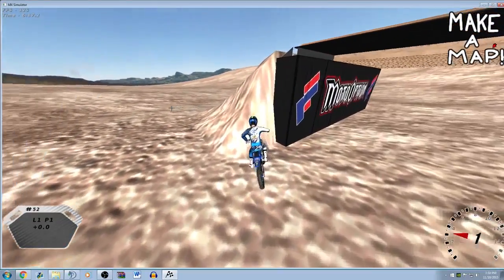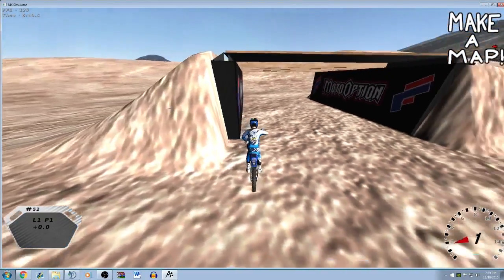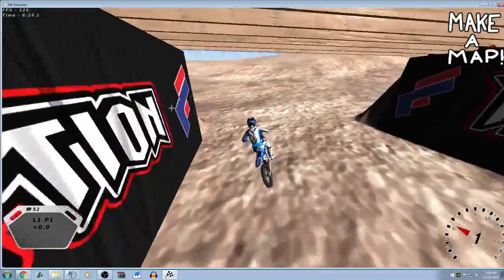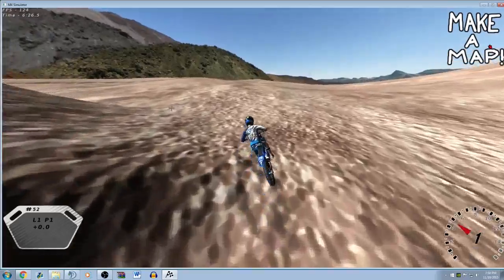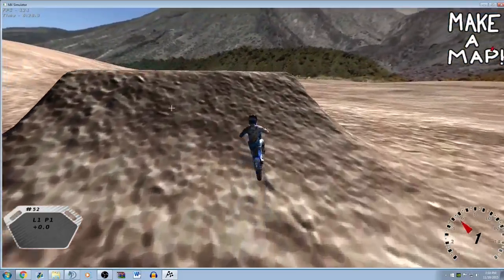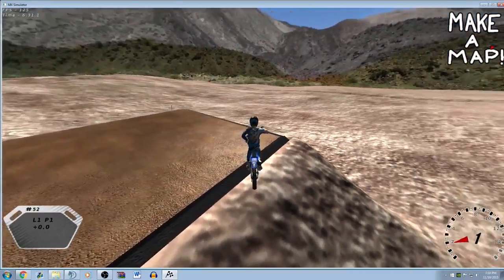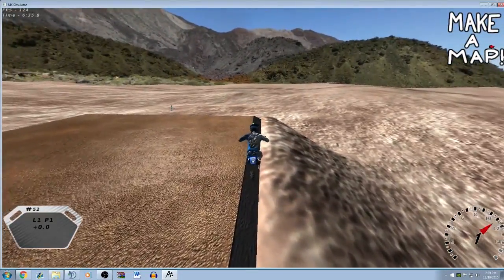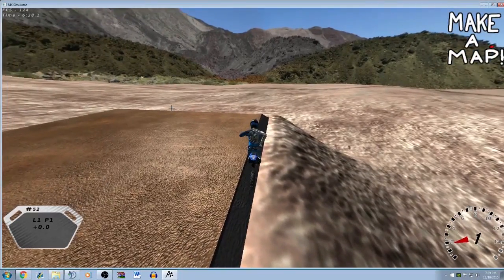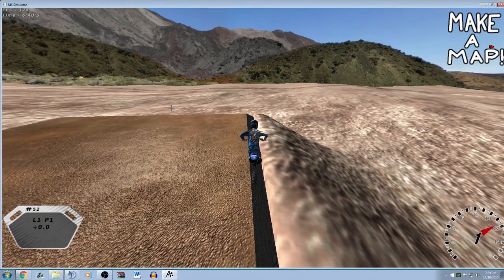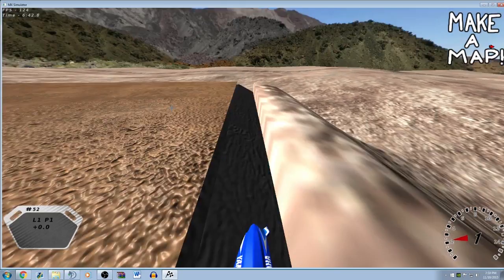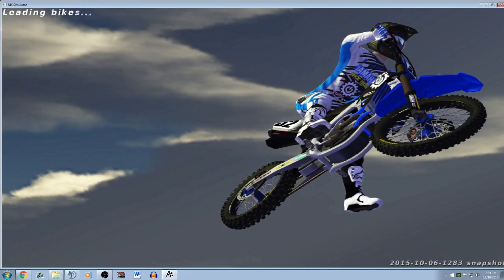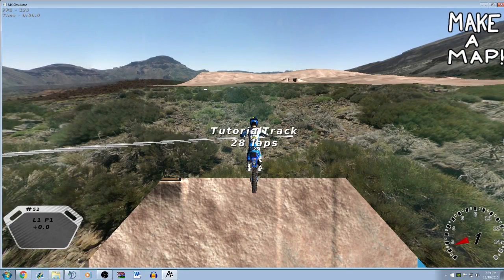Oh, nope. Now it fixed itself. Alright, so it did work. So you can ride right along the wall there. And I don't think you can, at least not very easily, get stuck right here. Well, yeah, it looks like you can. Well, that would be shit for anybody that got stuck there, but you know what? At this point, I don't even know what to tell you. So I'm actually going to save this and then restart the race so that I'm not in that anymore.